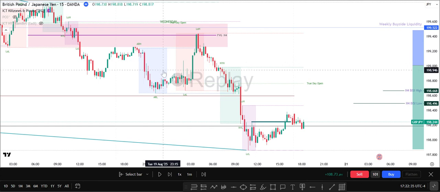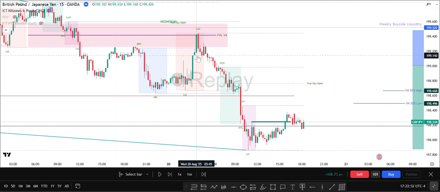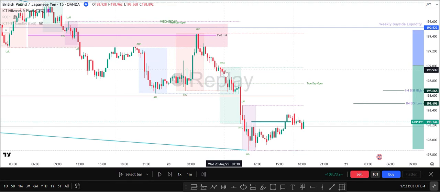See, this is New York, and look at London. No, this is Asian trading session, from 8 to midnight. Look at London. So a higher time frame discount array below market price, but is yet to be met. So on Wednesday you can see price opens, but during New York, price expands towards that New York low. So, but is yet to be met.